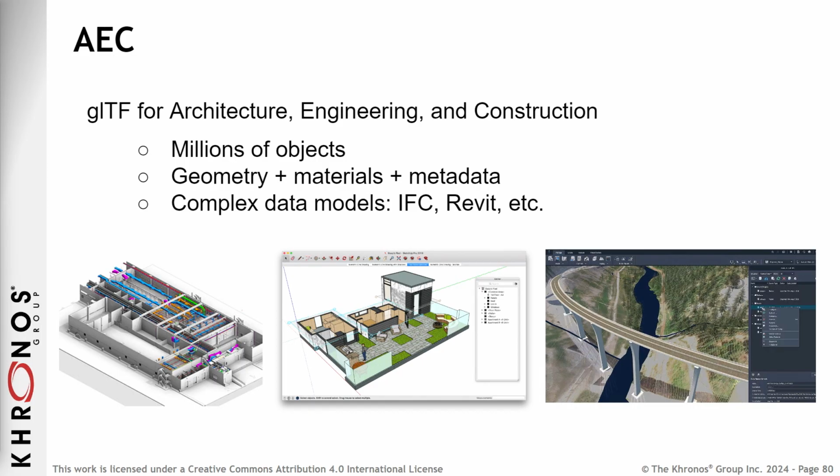per object. And typically the geometry of the source data is some sort of implicit surface representation, whether that's a BREP or a CSG, and we can then triangulate that when we convert it to glTF. They also have materials that are typically simple, like albedo colors, maybe some tiled textures. Really, the main difference between this sort of data and other types of data is the amount of metadata. Every single object might have up to 5 to 20 fields of metadata associated with it.